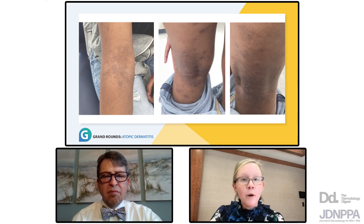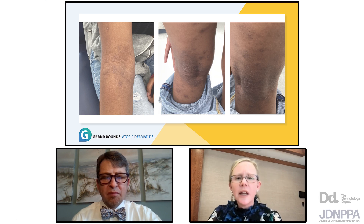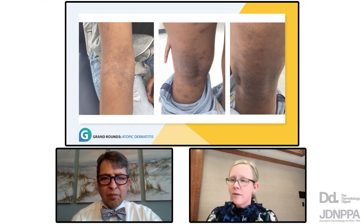In all of my patients with tactile sensitivities, I will bring up systemic treatments, because sometimes when the burning and stinging is so significant and they just can't tolerate anything, the idea of doing a shot twice a month or a pill a day is actually more appealing to them than trying another cream. But this particular patient did choose to start topical ruxolitinib. She did beautifully — really remarkable improvement in her itch that occurred very quickly. She was very excited and very happy. Douglas, what are your thoughts? Would you have handled it any differently?